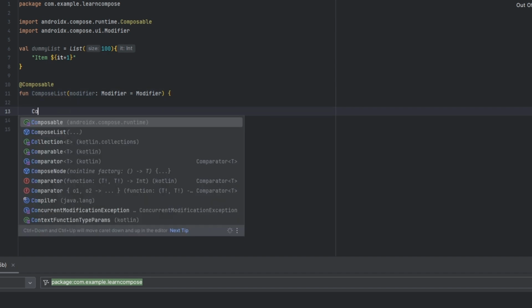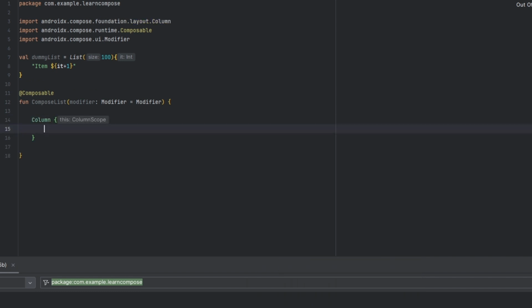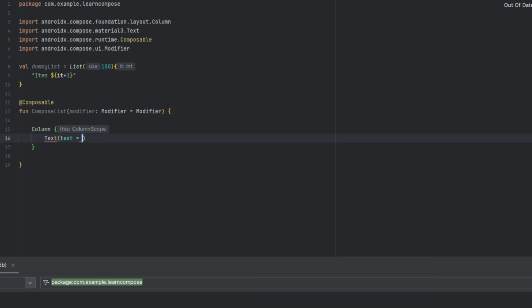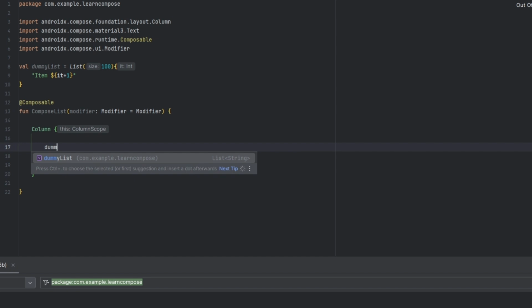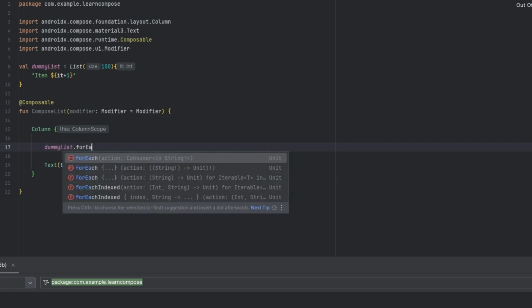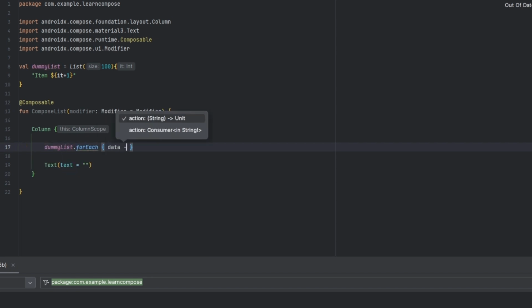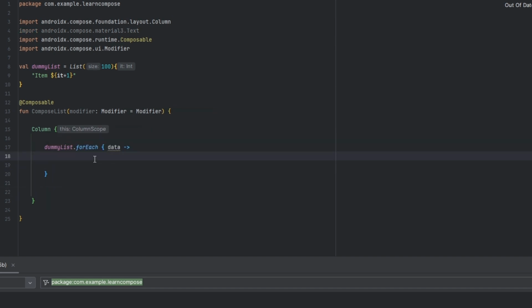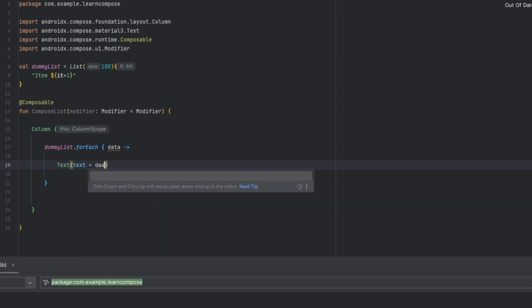So if we do something like this, column, and I have a simple text inside it, and we loop over it, dummy list for each, and here we will get our data, and the text will be the data.